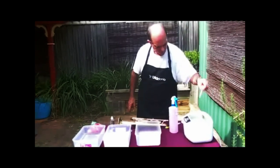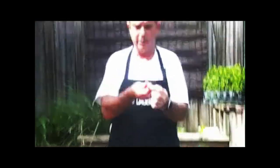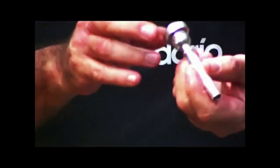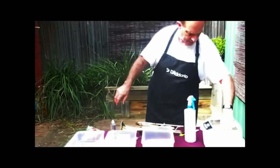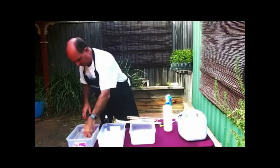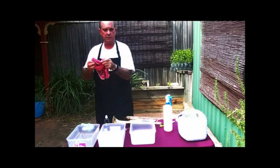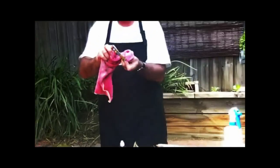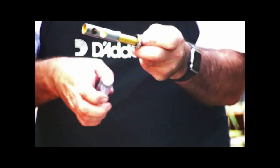The next thing I do is take the mouthpiece and check it to make sure it's round — often it gets dropped and goes out of round so it doesn't sit properly. If there are marks, we polish them, then give it a good rinse. Then we start with the valves. We have a good look at them — if there are any marks in the ports at all, we clean those out — and then we start putting it all back together.